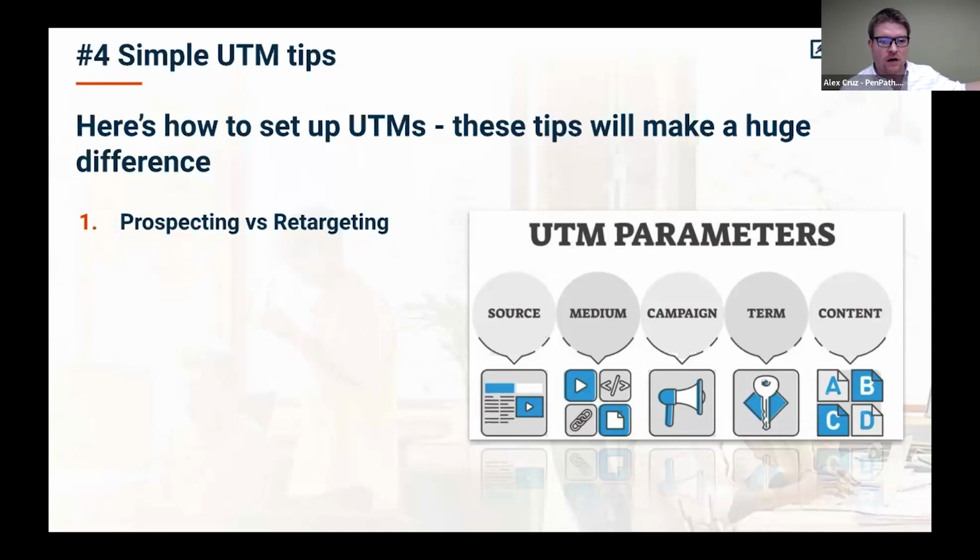So we teach this to our customers all the time. There's only 2 ways to make more money. You either get more customers or you get your customers to pay you more. So if that is the premise of this insight, how do we get more customers? One of the most important things you could do is tag all of your UTMs with prospecting so that you can then segment that information and say, okay, from all of our campaigns, you look in GA4, you filter out everything that has prospecting, you've generated $100,000, right?